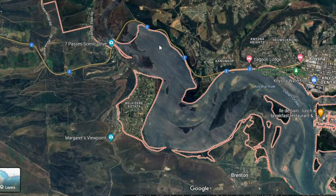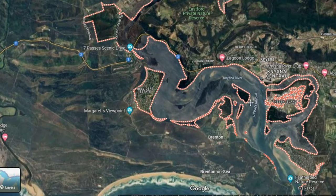Okay, so now you know all the different fishing spots of where to fish and what fish to find, how to get your bait, where to get your bait, and where to launch your boat. So then now you understand a little bit better when I said I launched my boat over here because I want to fish for cob in the upper area, or I launched my boat over there on that little pebbles that I showed you because I want to fish this area for grunter. So if you want to go during the daytime, that's a very nice launch site. But like I said, this is nice and central. You can fish this part, you can fish the train bridge, you can fish everywhere when you launch over here at the Knysna Boat and Diving Club. If I remember correctly, that's their name.